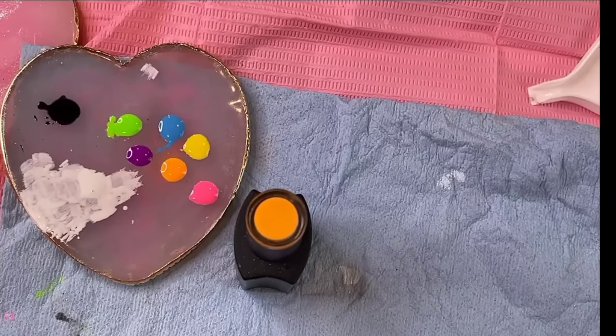How did you remove your old set without filing too much of your acrylic? I just used my coarse bit.